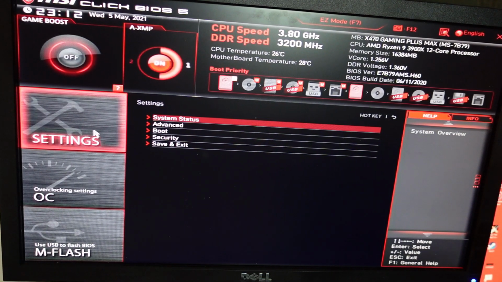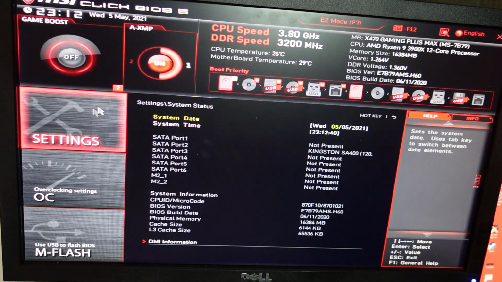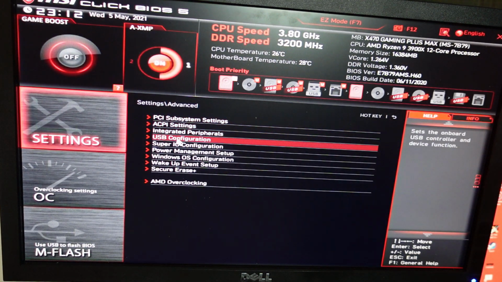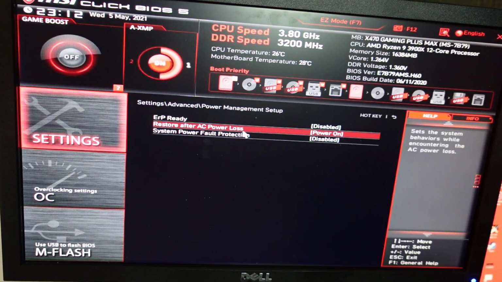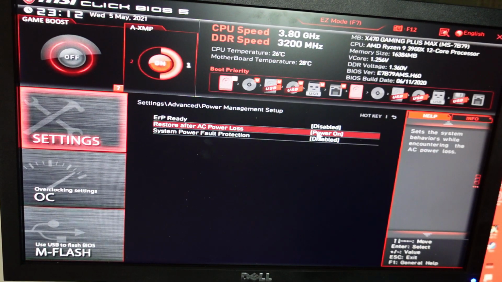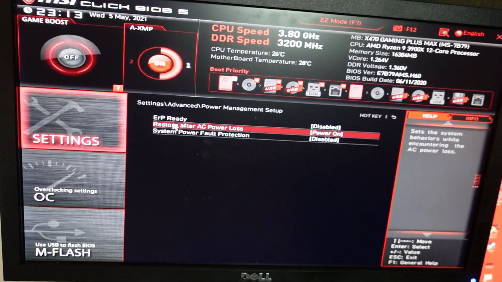So now we're going to go to settings. One thing I do want to point out is when you first boot it up with your power cable, I talked about your power management for booting up. So this will be off right here, default. That's why you keep needing your power switch. If you go to restore after AC power loss and turn it to power on, you will never need your power button again. Every time you either turn the PSU off or on, it will turn off or on by itself. So no need for a power switch once you turn that setting on.